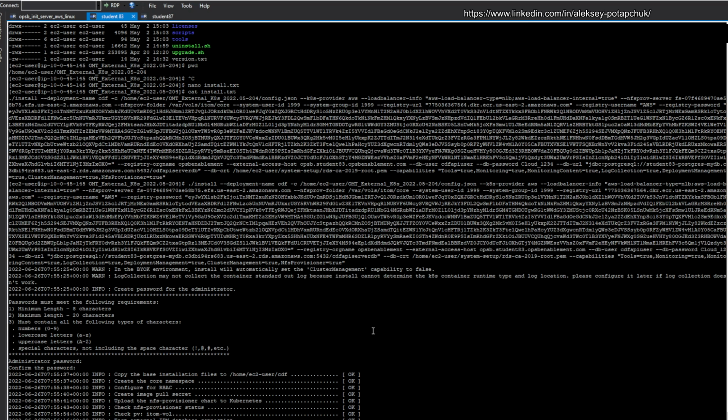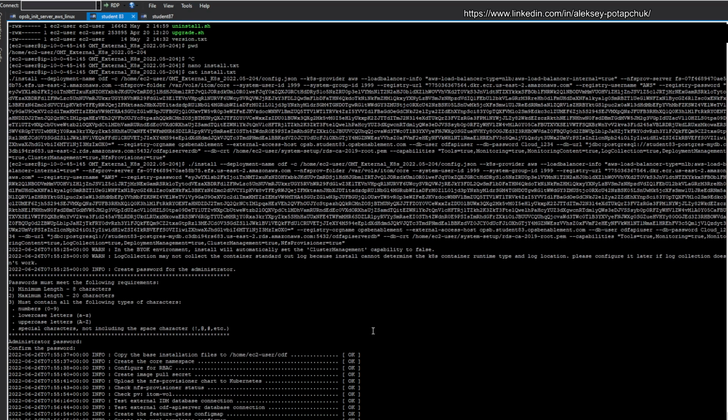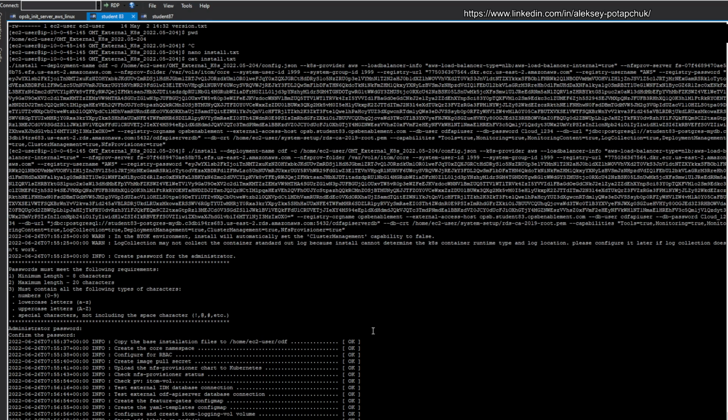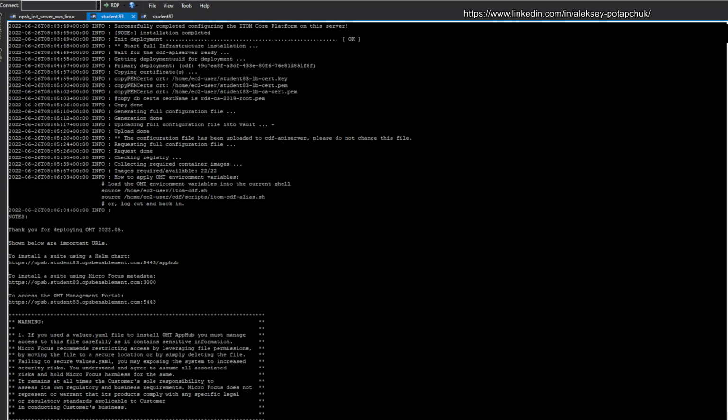If you remember, the CDF installation was more or less it. This is how it looked for the normal installation for the on-prem, and the only difference here is that it's a little bit faster because it doesn't bother with trying to upload images to the registry. It already has the registry, so it shaves a few minutes. All right, let's see the end result. There it is. It was actually very fast compared to a normal installation.